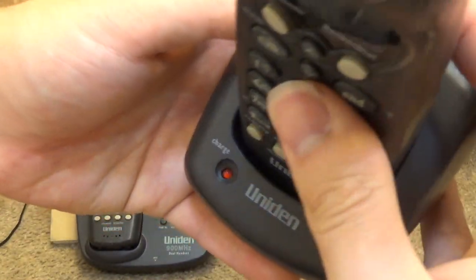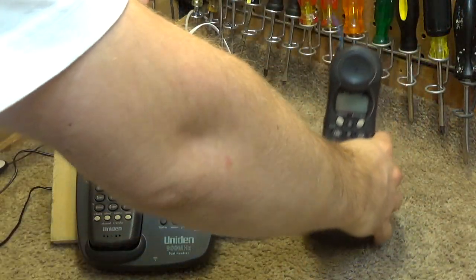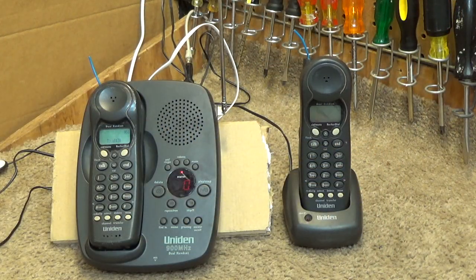And this does work. I know the light's not really coming on, but it does work. So it's all there except for the antennas. Replace a couple of parts, we'll make some new antennas and clean it up. And this will be a nice set to have in the collection.